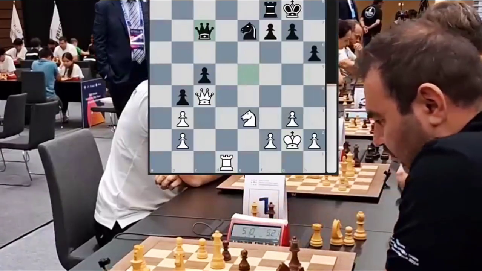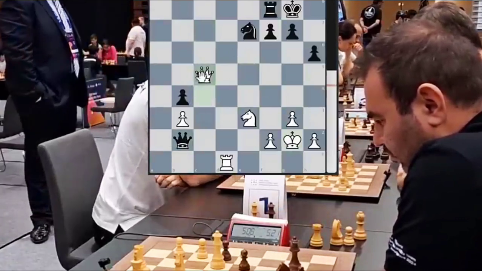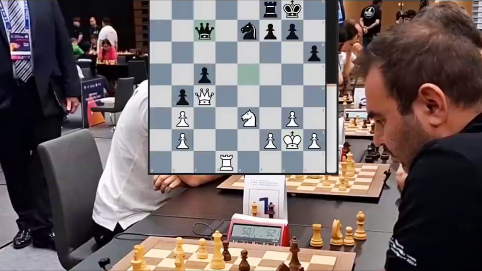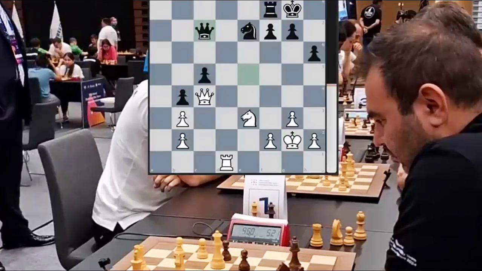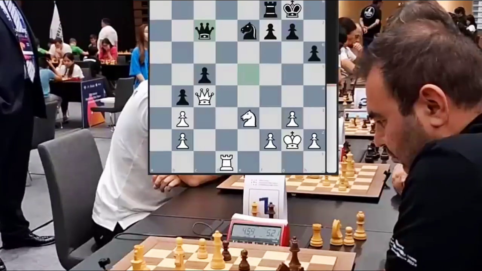Like here, queen c7 played. As we see, queen takes b2 wouldn't work because of queen c5 hitting the knight and the pawn, so being a little passive is better. Queen c7 here, and now Magnus, you can see, goes around trying to look at other games.